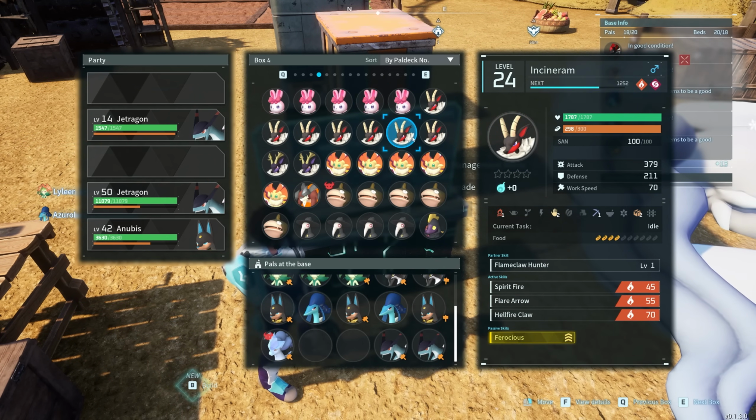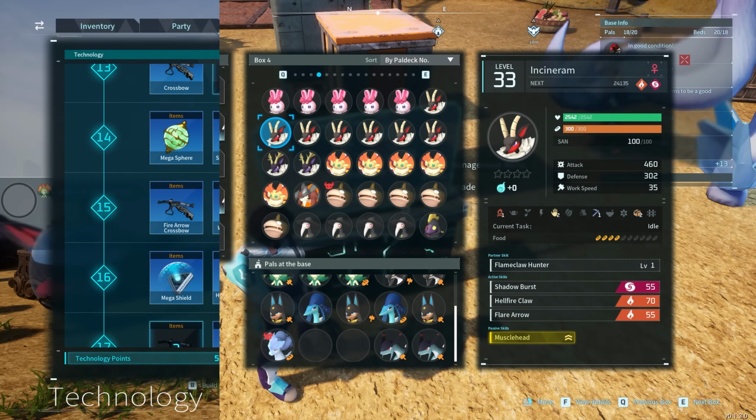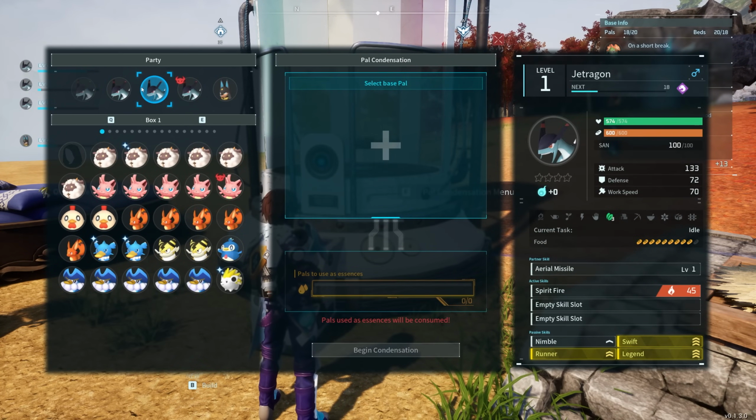Now let's talk about how to further power up a pal once it has been bred with ideal passives. The first way is through the Pal Essence Condenser. It can be unlocked at level 14 with ancient technology points and allows us to upgrade the star level of a pal by merging more of that same pal into it.